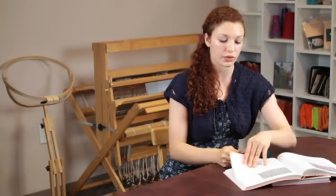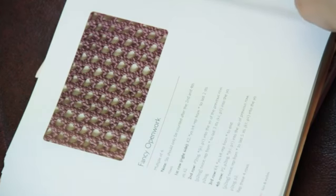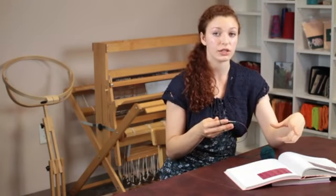I can also choose another pattern so that I can interpose my panels of lace with different kinds of lace patterns to create a mix and match kind of design. So if I'm going to work a couple rows of one pattern, I'll switch and knit a couple rows of another pattern, just making sure that I keep the number of repeats and the number of stitches in my row the same all the time.